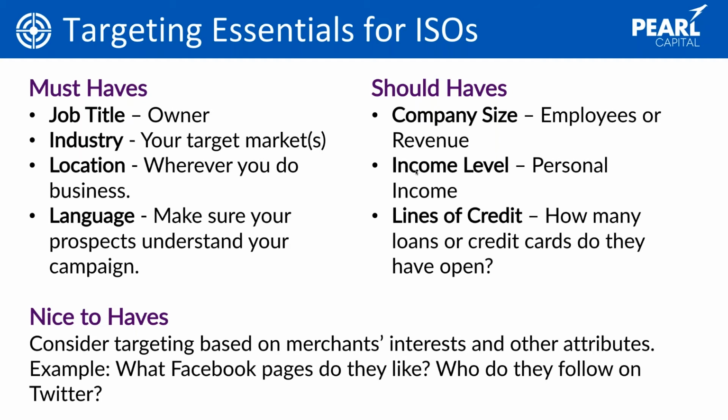Target that. Lines of credit. I was surprised to find that this was an option, by the way, and on Facebook of all places, that you can actually see lines of credit, like how many credit cards somebody has open, how many lines of credit a person has open in their name. Now for you, if you're dealing with MCA, that's a really important variable, right? People who are at the end of their other credit options very often are prime candidates for an MCA, because otherwise they might just swipe a credit card to solve their needs. But if they have run out of those options, the runway is at an end, now they're much more in the consideration set for an MCA.